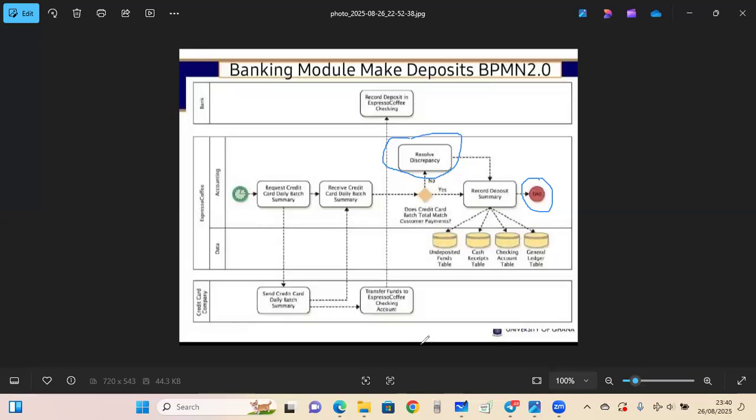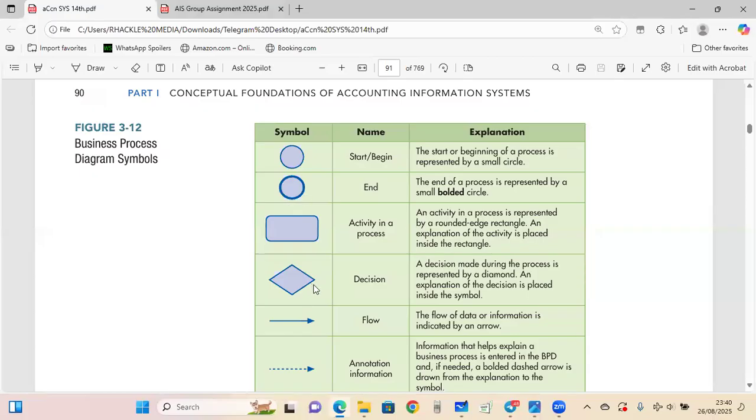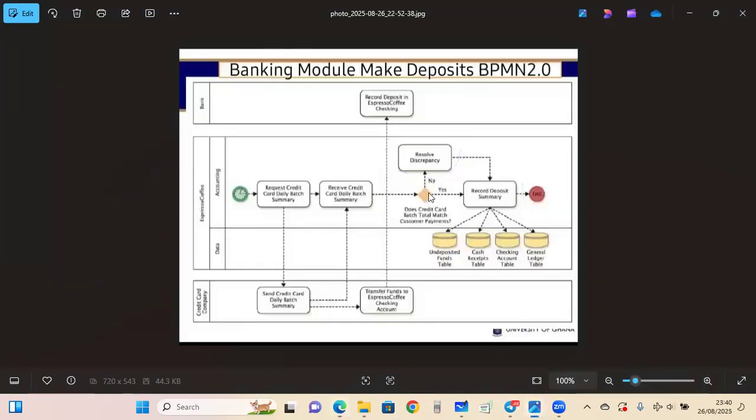So you can see from here, this decision diagram is here. This decision diagram is here, right? Does it match? Yes or no? Like the one that I was using: do you have money to go to Bushke? Yes or no? If it is no, then you go and withdraw money, or you go and borrow from somebody and take money and go to Bushke. If yes, then you go straight to Bushke. That's the same application we are trying to apply, right?